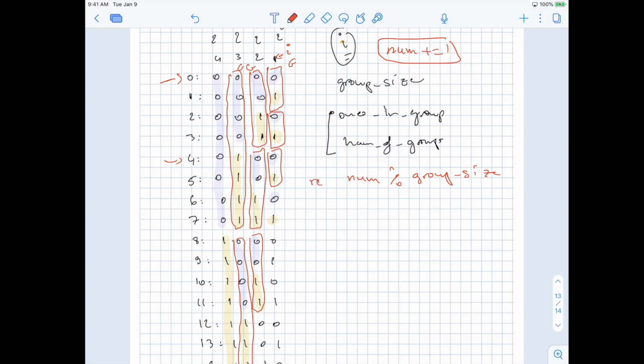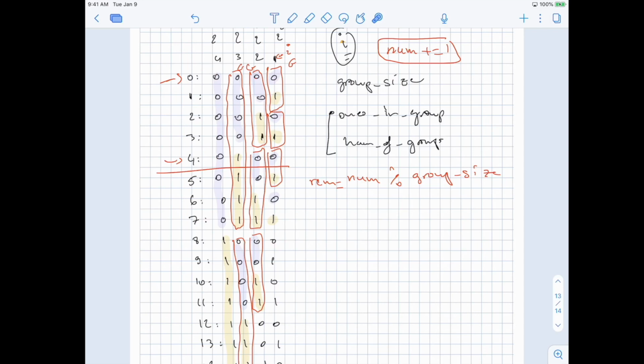Okay, so this is how we find the remainder, but we don't just want to find the remainder, we want to find how many ones are in the remainder. So for example, if we go back here, for index 1 here, we have 0 in the remainder, 0 ones set bit in the remainder. Here we have 0 ones in the remainder, but here we have 1 bit set in the remainder. Here we have 0 bit set in the remainder. So how do we find that?